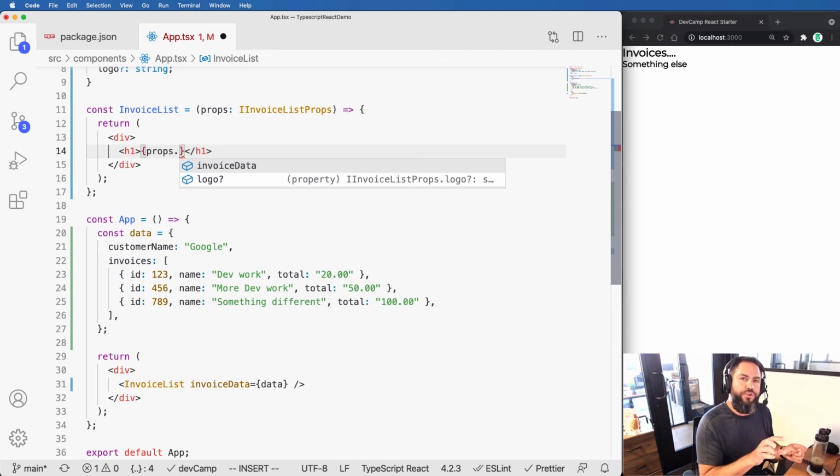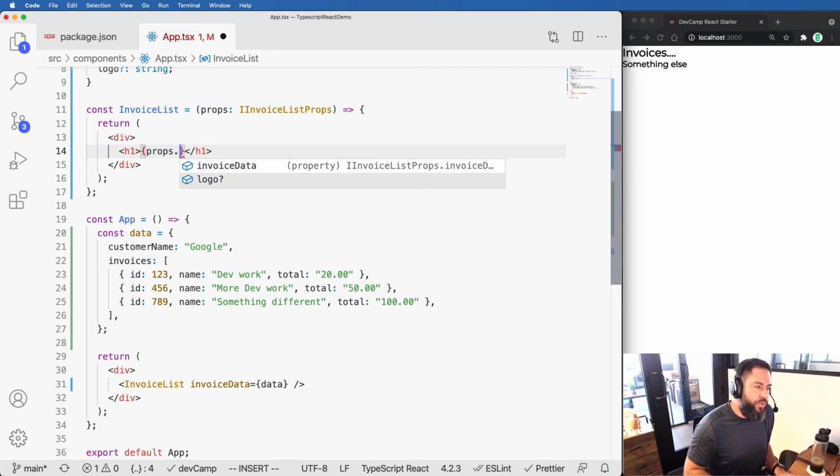So if I called the logo, I wouldn't just call the logo and pass it into an image tag or something like that, because then I might get an error because the logo isn't required. I can't trust that it's always going to be there. But an invoice data object is, because I know that TypeScript won't even compile if that data is missing.